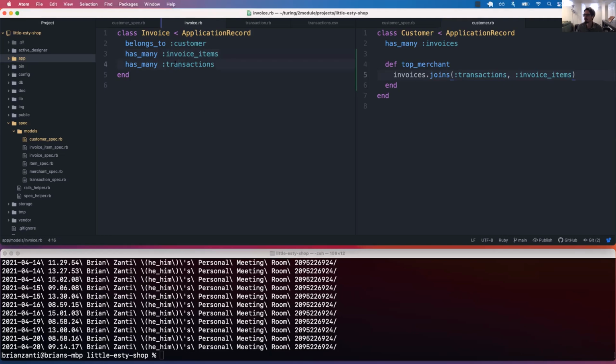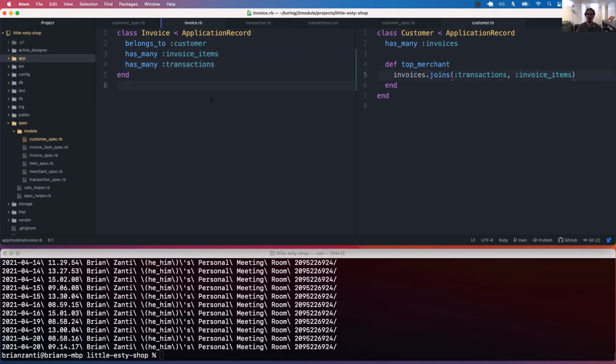Okay, so I've joined to my transactions and my invoice items. So if you're looking at that diagram, what I've done so far is I've essentially gone from customers to invoices, and then invoices is my fork in the road. So I've gone up and down to get to transactions and invoice items. So this is the syntax for kind of splitting, going through multiple associations. And then from here, I would need to tell it, okay, now that we're on the invoices or invoice items, now we need to get to items and merchants.